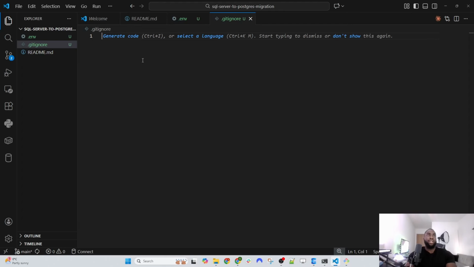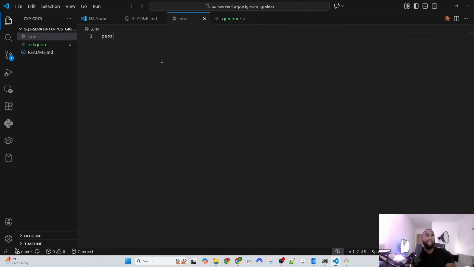So if I just type in .env, you're going to see that this turns from green into gray. And that means Git has stopped tracking the .env file. So that if I add in my password, which is my super secret password, this does not get added into GitHub or my remote branch in GitHub.